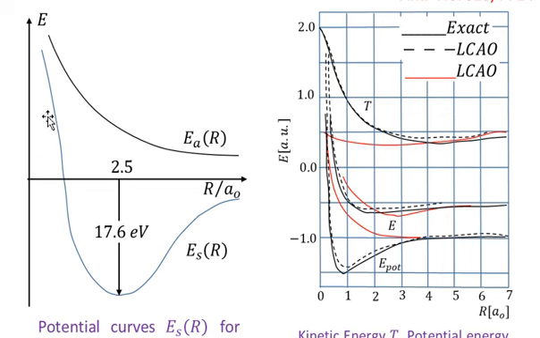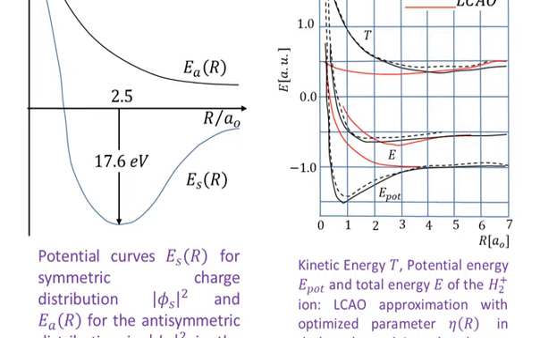So these are the potential energy curves for the symmetric and the antisymmetric systems. For the antisymmetric system, you can see that EA has been plotted over here. It monotonically decays with the value of R. As you increase the value of R, the function will decrease. But for the symmetric case, you can observe a dip in the function. That is, the function has a minima. It means that this function will give you a stable condition.